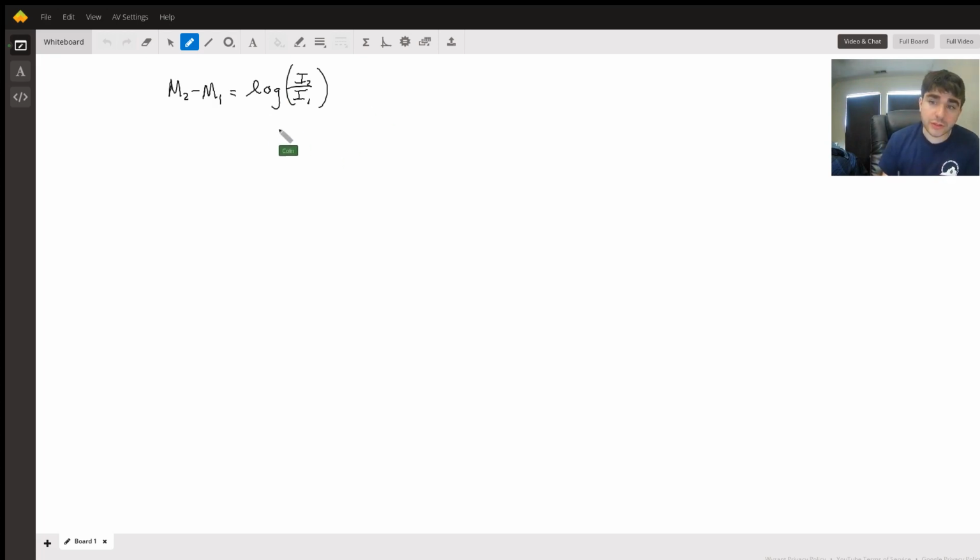If you really wanted to, you could actually break this apart and say, log of I2 minus log of I1. I'm not going to do that. It's much more complicated. But here we are. I'm actually going to change the answers for the magnitudes to make sure that you can figure this out on your own. But you'll see it's the same general strategy. So in my example, let's just say we got hit with an earthquake of a magnitude of 5 on the Richter scale.